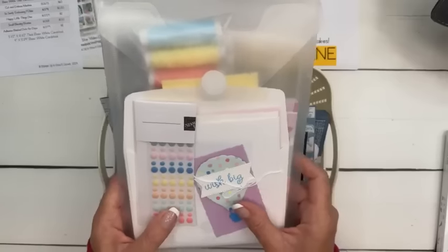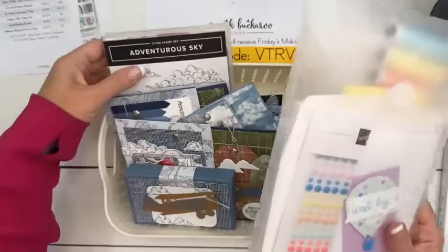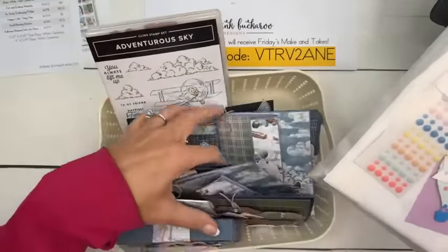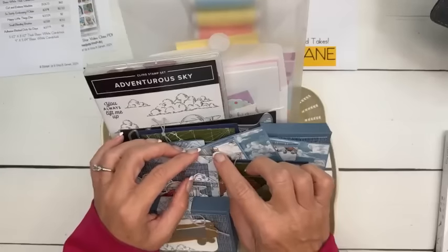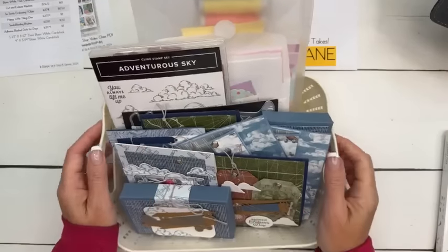But I will send them in next month's kit. So next month you're going to get two gift tags — but you do your own stamping; you'll need the stamps and dies each month. Next month in June is the Adventurous Sky airplane. Love this suite. I really love these little embellishments — they're really cool.